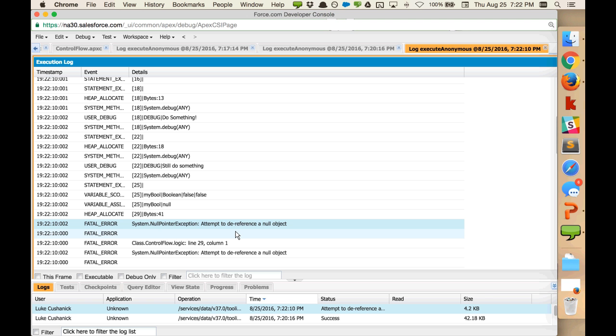So this is Apex's way of telling us that it was expecting some value. It in fact demands some value, but all we gave it was null. We gave it nothing. And when it does that, it can't evaluate it one way or another. Now this is a really easy way to force this error with Booleans, but this is something you can encounter with other data types as well.